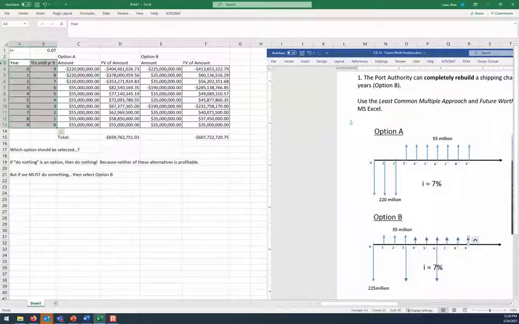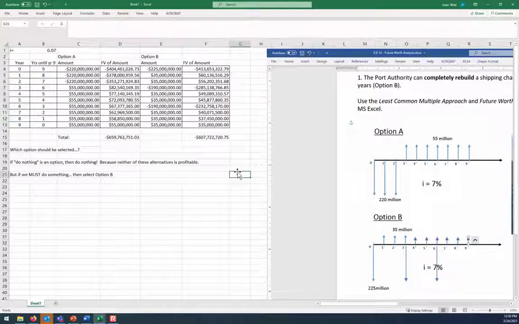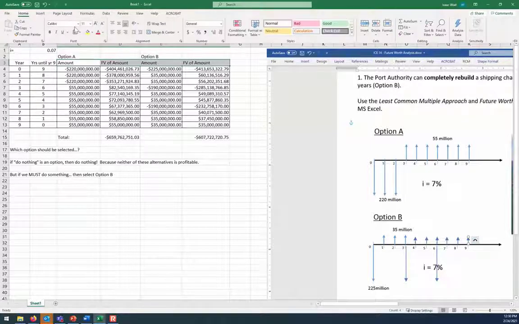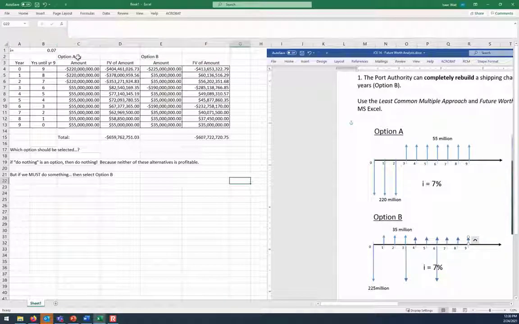See how year is to the left and the numbers are to the right? Well, what if we centered it? That looks kind of nice. That's great. We could center these labels as well. Center those labels. Now, the option A is referring not just to this, but option A also is referring to this column. So let me show you something that you can do.